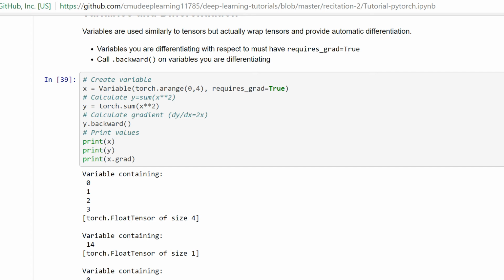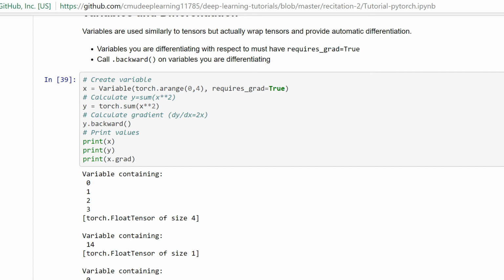When you call backward on a variable, notice there's no "with respect to" there, because who differentiates and just has one argument for it? But it's implied. What tells you the with respect to part is requires grad. So y dot backward means differentiate y with respect to everything that says requires grad equals true. And then y dot backward doesn't give you anything. It's like I just differentiated, so where did it go? Where it went is x dot grad.